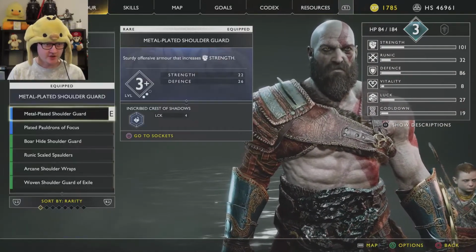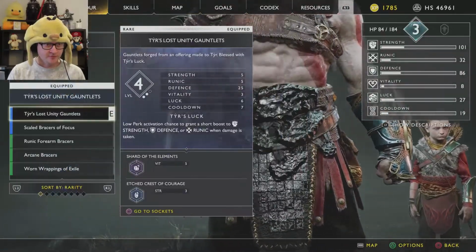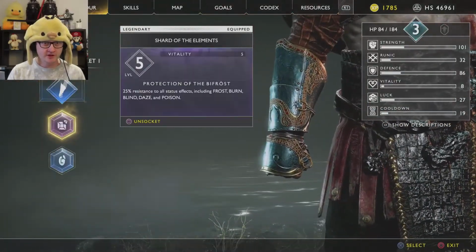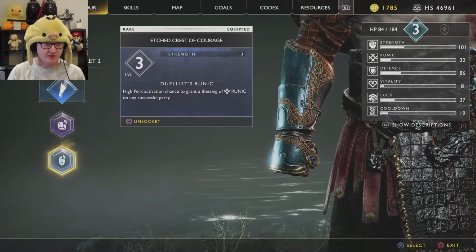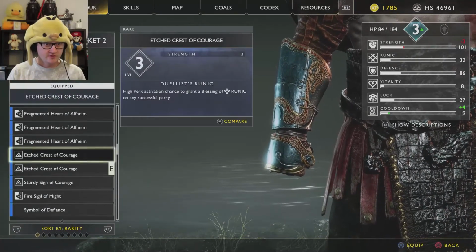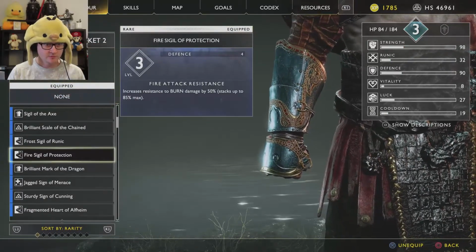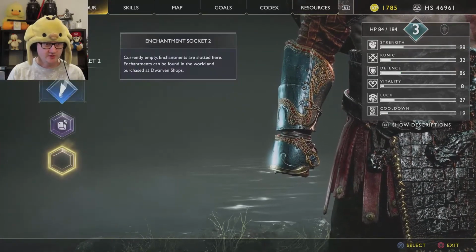Inscribed Chest of Shadows. Is it you? No, it's not you. Shard of Elements. Etched Crest of Courage. It's not equipped anywhere. Wait, yes it is. Oh, what did we do?